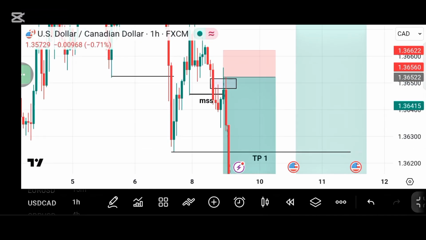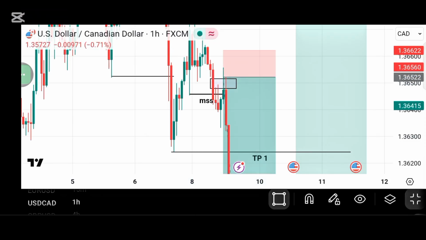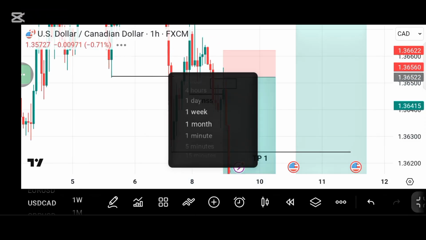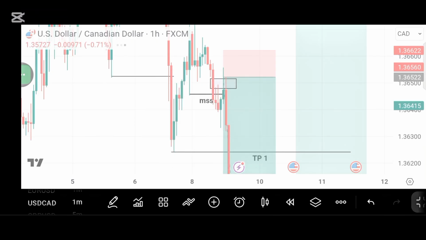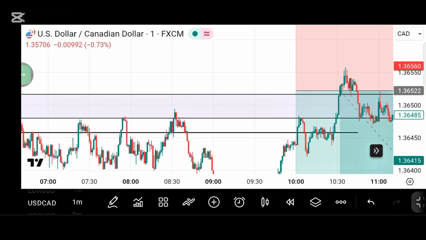Now inside of this fair value gap, there was one thing I did here. I'm going to show you how I entered that trade. There are other ways to enter a trade, because normally inside of this shift in fair value gap on the 1 hour, you go as low as 1 minute to look for another shift in market structure to start to confirm that we are now going bearish, because inside of the fair value gap you need a confirmation to enter. So we see on the 1 minute there was no good shift in market structure inside the fair value gap, but there's this manual where I do enter my trade when I'm in the fair value gap.